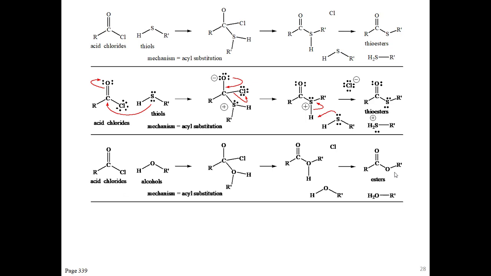At our very first time of making esters, we used an O minus here. I only gave you one acid, acetic acid or ethanoic acid. We pulled off the proton and made the carboxylate, and then we attacked the carbon with the leaving group, the bromo leaving group. And so when bromide left, we were left with an ester.